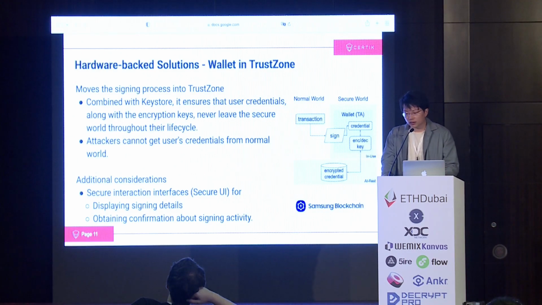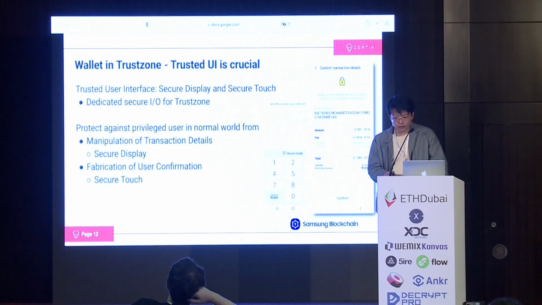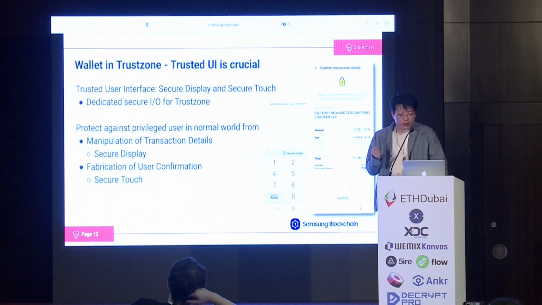It's also worth noting that the signing process not only involves using the user's credentials to sign, but also requires users' authorization and confirmation. As a result, these additional attack surfaces must also be considered. That's what I'm going to discuss next. It's about the secure UI. Let's take a look at the figures on the right.